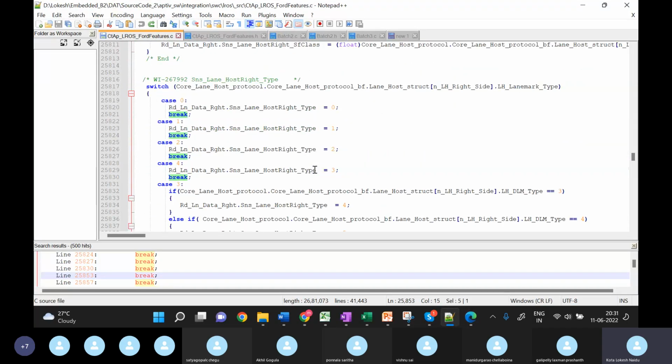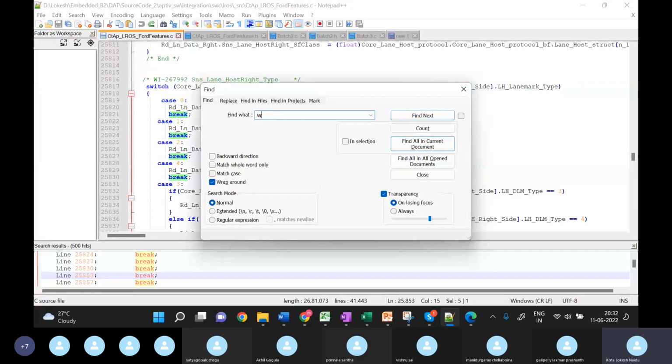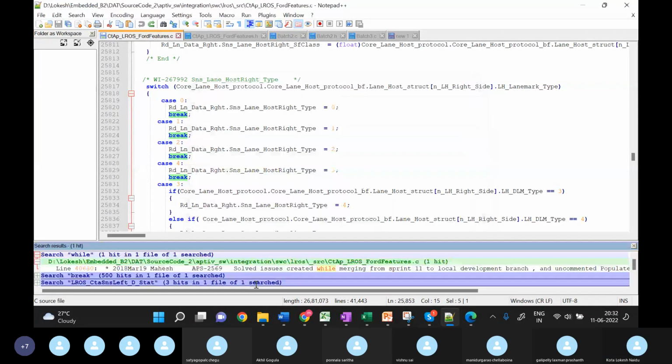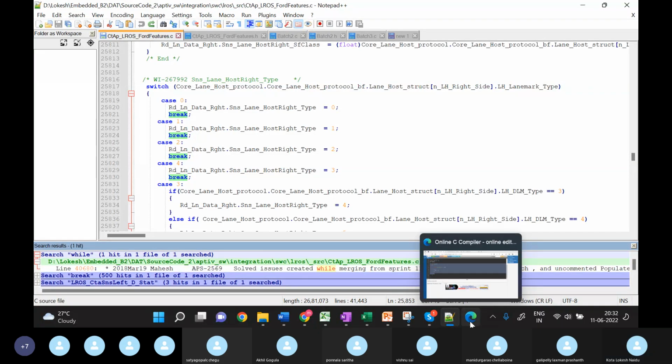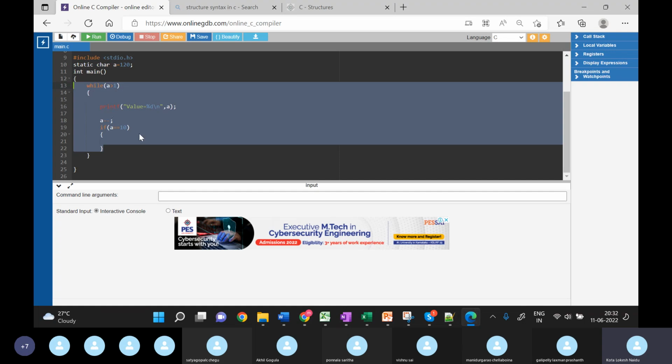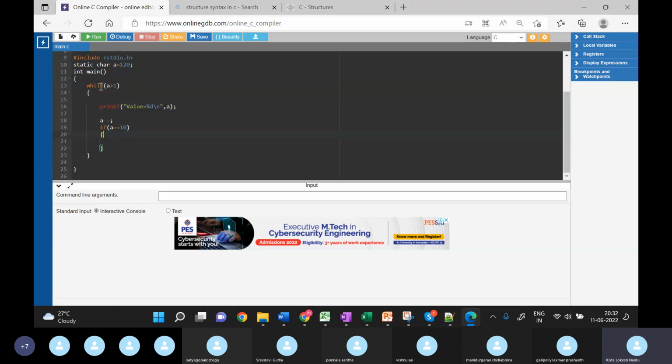Okay, so I don't think we are having any while loops. Basically we will not be going ahead with the while loop. See, this is 40,000 lines of code, but nowhere are we using the while loop. But this is the use case of a while loop. Most probably we will not be using it. If at all it is needed, then we will go ahead and use the for loop only.